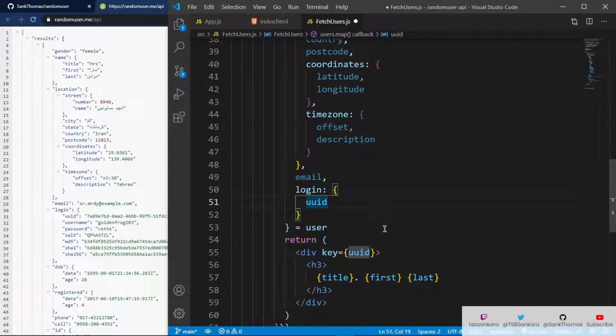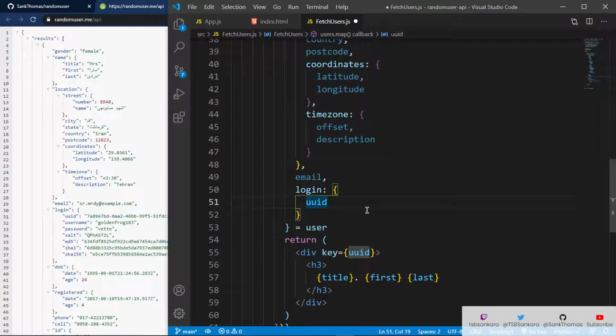So UUID, as you can see, VS Code has syntax highlighting. Every time that I use a variable that I already defined, it lights up. If I were to remove this, notice that it seems a bit grayed out. So UUID like that. And then from the login, I also want to get the username of the person.